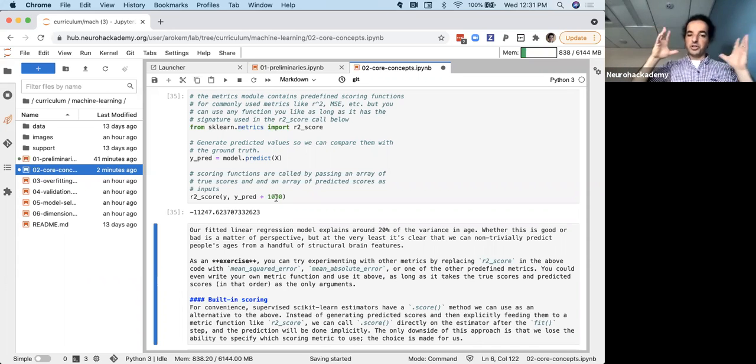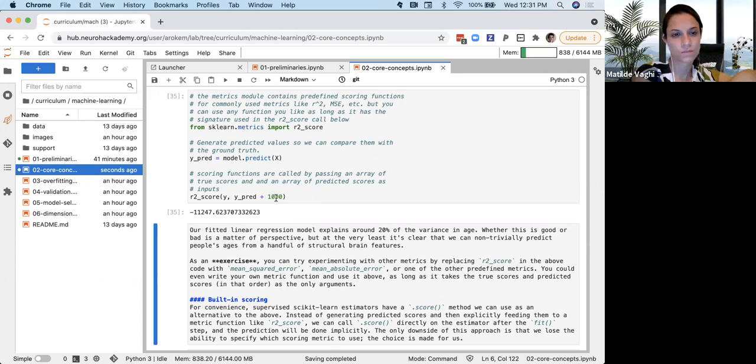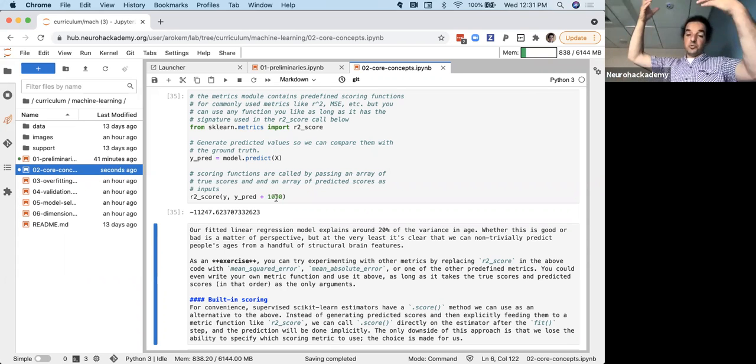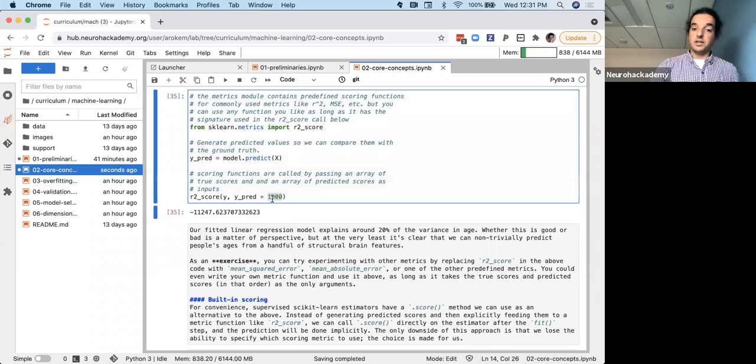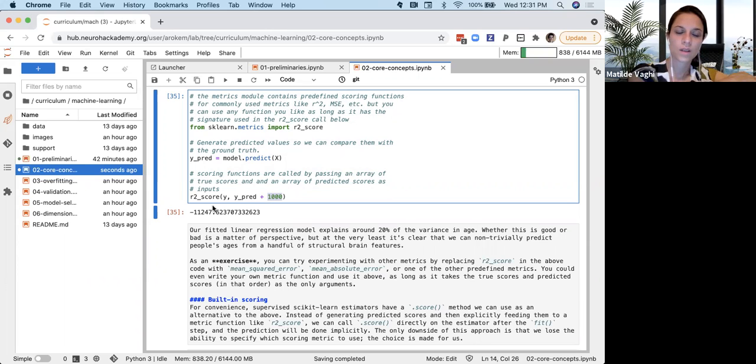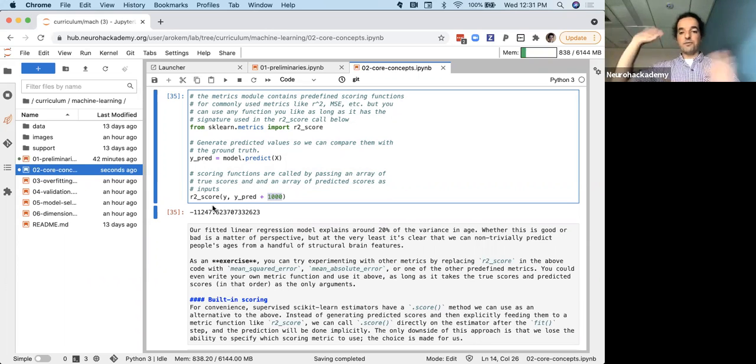If you remember the definition of the Pearson correlation coefficient, each one of the variables separately removes its mean. That's the allowance that we get to remove this offset. But here in our R2 score, we're not given that additional degree of freedom. So if the prediction is off by a lot, if there's a big offset in the prediction, the score will be bad, regardless of whether the slope is good between those two. If the mean prediction is off, it's off.